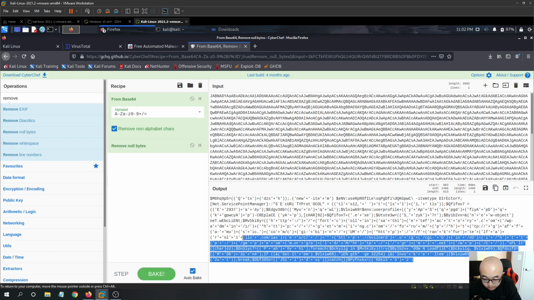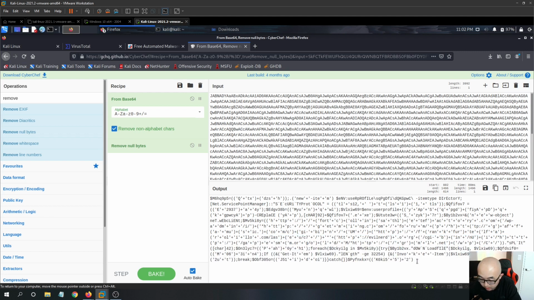So it's trying to make some C2 communication, and once this is contacted, it will try to download some malicious payloads to the Windows machine. So all this is trying to execute this file. This is what we know so far.